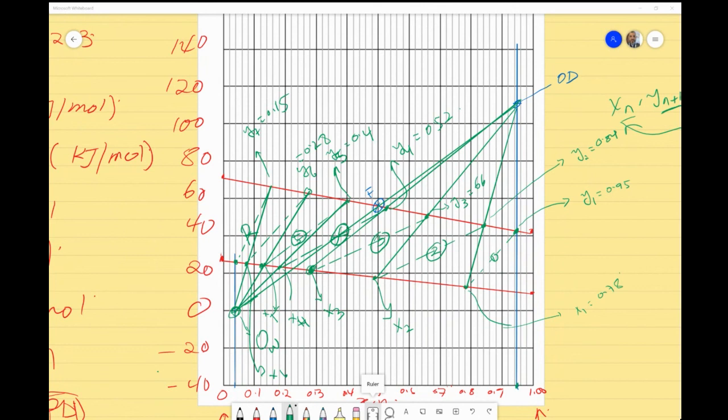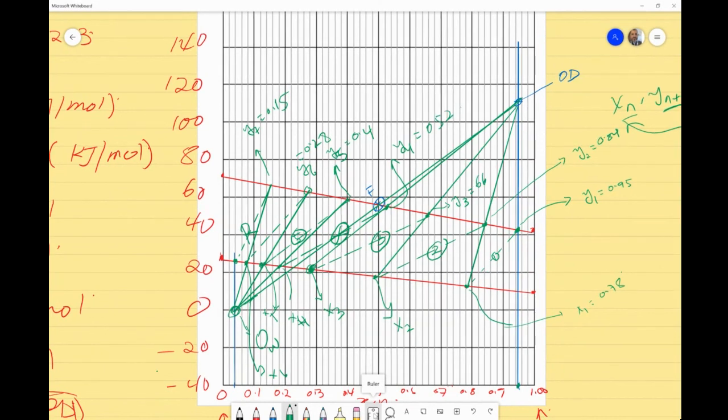And the tie line that is going to cross this line, you see you have a line between this point and this point, and the feed. Now, the tie line that is going to cross this line will represent the feed stage. And in this case, it's going to be number 4 here, feed stage. According to my drawing, of course, it's going to be number 4.